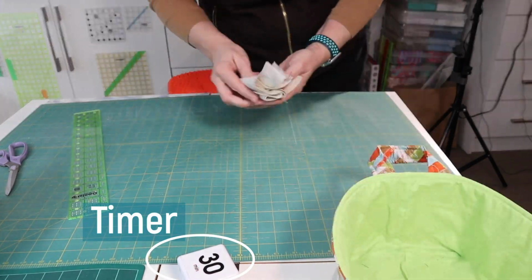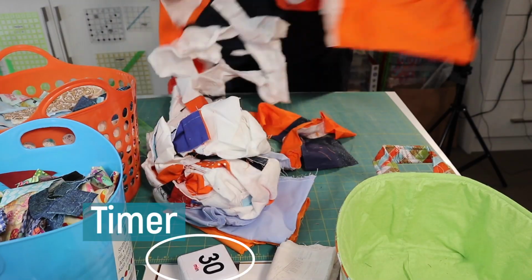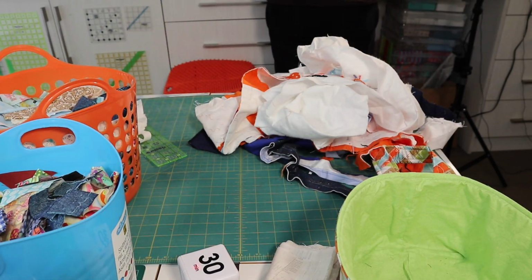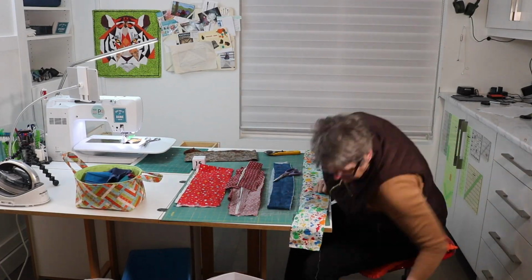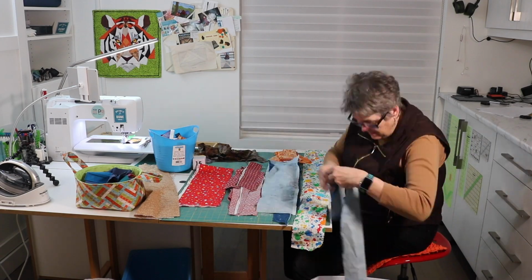It isn't going to be fun, it's not going to be pretty, but I've set the goal today to finish processing all the scrap batting in my bucket. Hard to believe that there's a downside to finishing quilts, but I've let this accumulate too long.